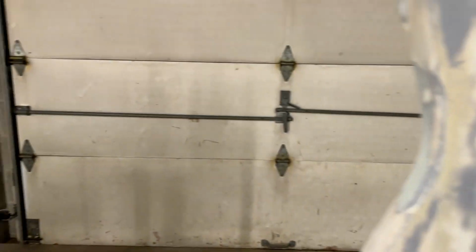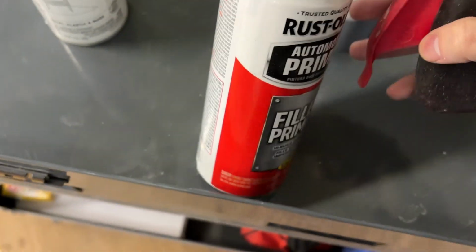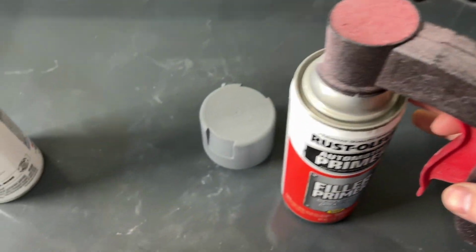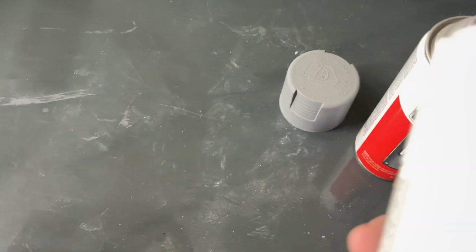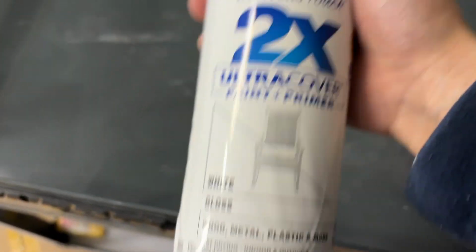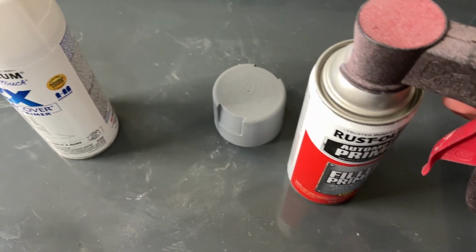So I'm gonna use that. And right here I have a trigger, so whenever you press it, it squirts out your paint, it shoots it right out. It applies to any paint gun. So after the filler primer, I'm gonna use this Rust-Oleum primer all over the guitar.